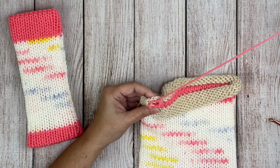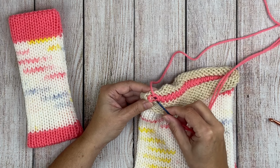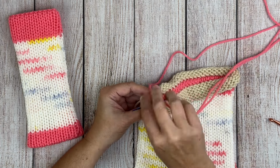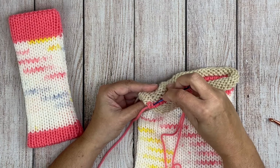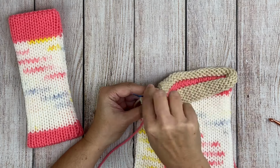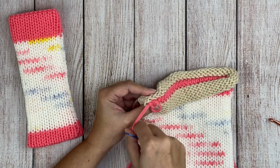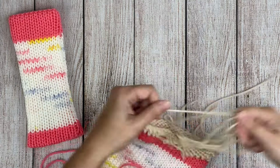So I'm at my last two set of stitches. I'll go down through the previous stitch and up through the last stitch on the bottom. And then I'll switch to the top and go down through the previous stitch and up through the last stitch on the top. And that will complete the grafting. Now the waste yarn can be removed.